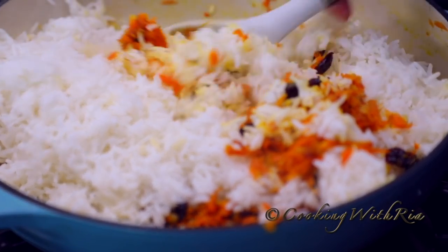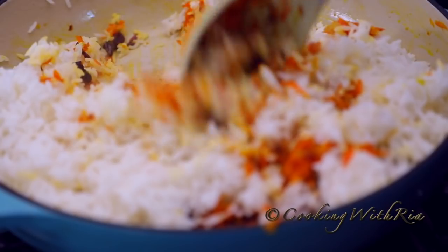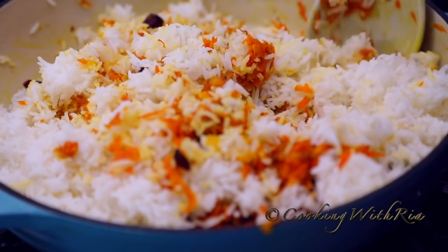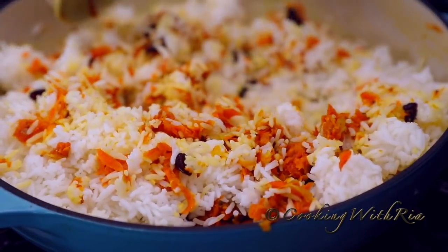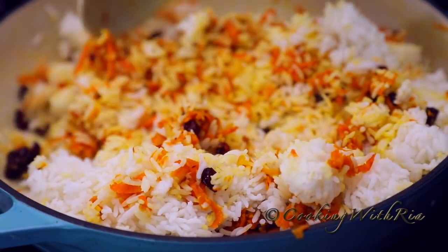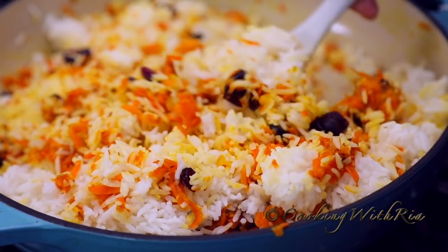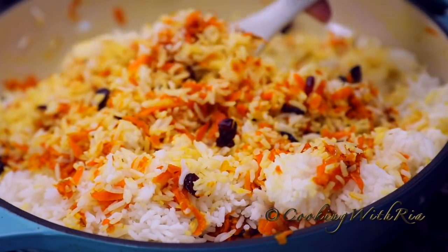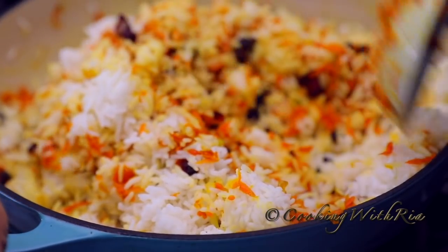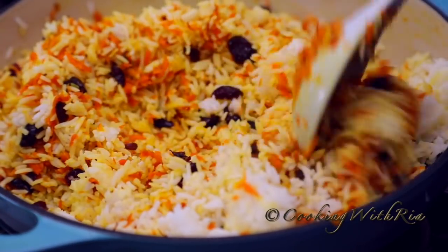The ingredients are very simple in this rice, but it packs a lot of flavor. The butter, along with the caramelized onions and the carrots, and the craisins or raisins really complement each other and make this extra special. So delicious, smells amazing. That butter and the rice toasting in that butter, it's really exceptional. I'm sure you're going to love it. If you haven't tried it yet, do give it a try. I've had this recipe on the blog for many, many years.